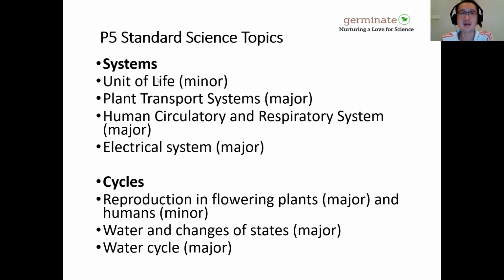The only minor ones are things like maybe cells and reproduction in humans. So those are the ones that are taking less weightage. But for reproduction in flowering plants, water and changes of state plus water cycle, all these are major topics. Definitely, why are they major is because they are just the year before P6 PSLE year, and in terms of the freshness or the relevancy of the topics, it will definitely be important for PSLE.